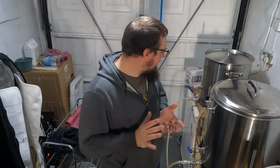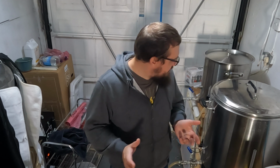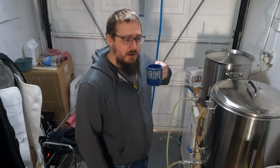It's coming along pretty well. Our initial gravity reading from just after the mash was 1065, which is the gravity that Andy has said in his videos that he tries to get at that stage. So providing everything carries on, we should be in good stead. Just enjoying a cup of tea while we sparge.